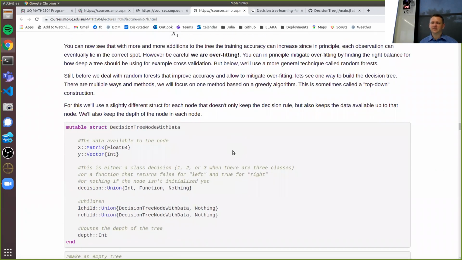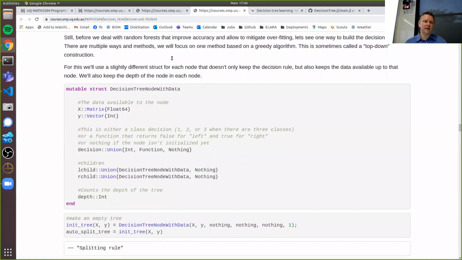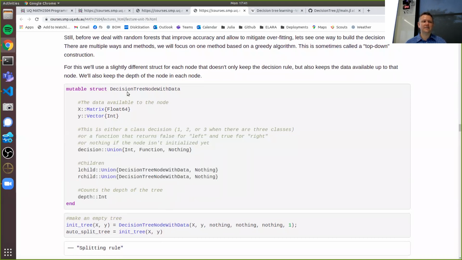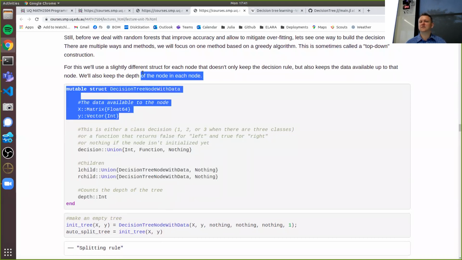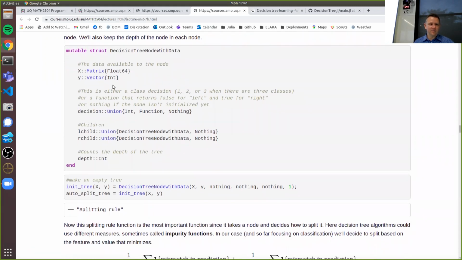Now we need to do a little bit more software engineering just to show you how you might capture all the data and optimize over the data to create a tree. What we've done is take the exact thing as before with the children and the decision, and added the data into it. So we've created another struct, iterating on our code and making it a bit more complicated. We've got this very beautiful name, decision tree node with data, and it has a lot of stuff in it. These X's and Y's are the X's and Y's of the subset of data within this subset of the tree.